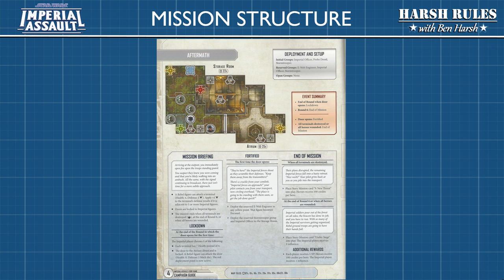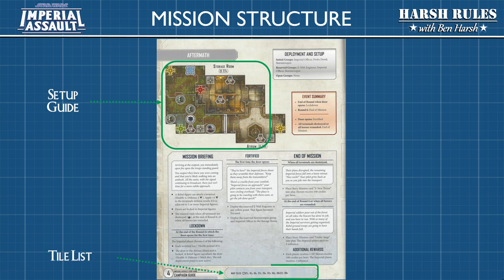The first thing to point out is the information you need to set up the mission. You have a visual representation of what the mission looks like when it's set up. There's a list of the tiles you'll need to put the mission together. And finally, here's the information for the Imperial deployment. This section shows you the initial groups that you'll place on the board, the reserve groups that'll be played throughout the mission, and if there are any eligible open groups. I used this information to set up the mission earlier. Now, let's look at the mission itself.